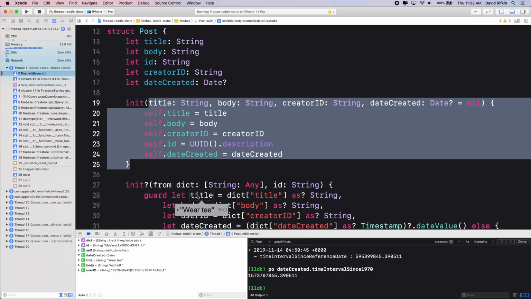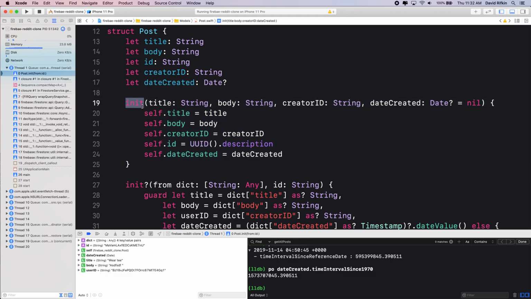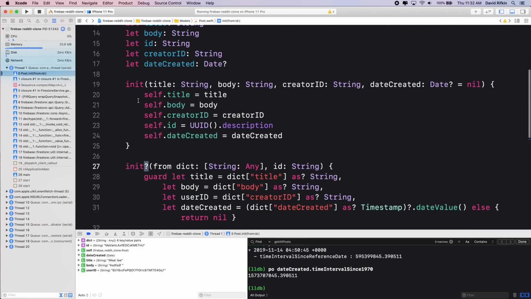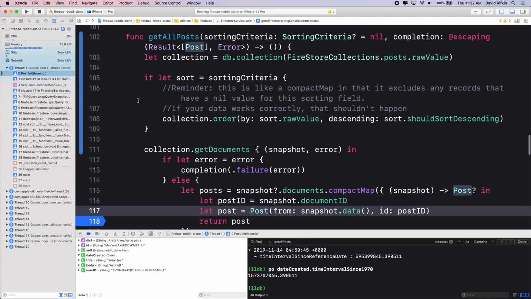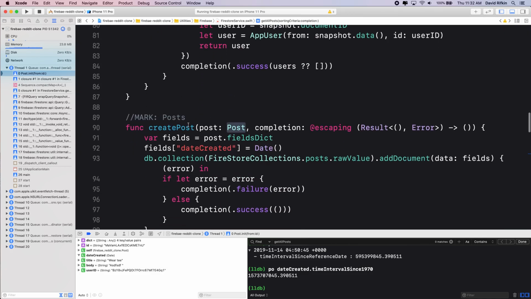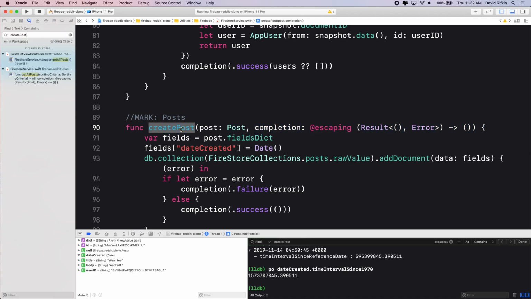You're saying you haven't used date created, but you have the date for the comment created. Yes, we are, but right now the only purpose of this init is to create a new instance of post on the client. And so ultimately that post, like where we use, let's see, when we go ahead and we create a new post, wherever we use this, it sends a post object here that we never use again.